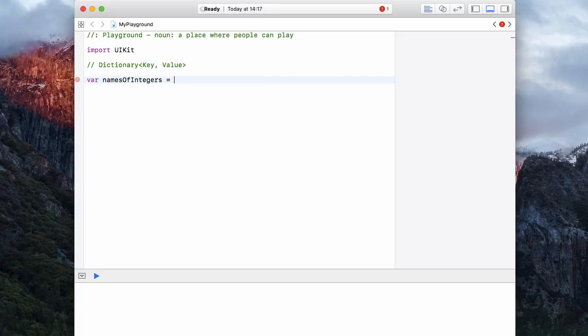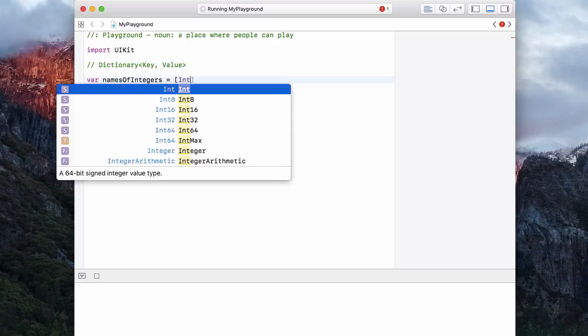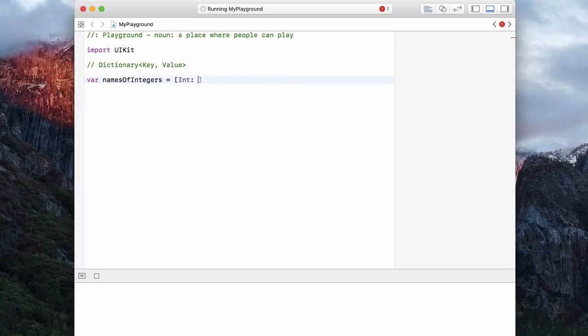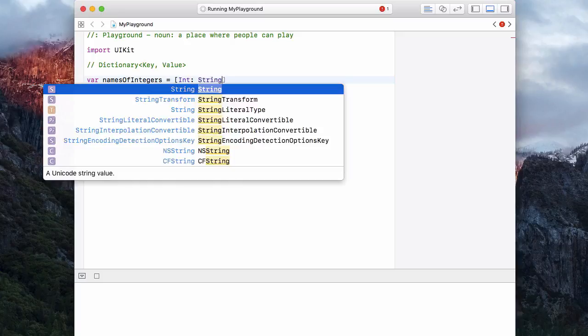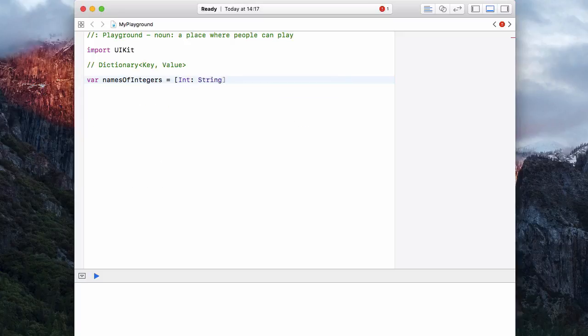And this is going to be a dictionary that allows us to look up an integer like 2 and then returns the human readable name, the word 2. So let's initialize this with an integer as the key and then put a colon in, and let's have a string as the value. Let's put our brackets in and initialize it as empty.